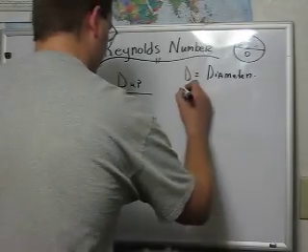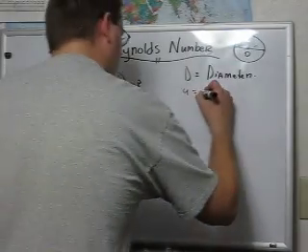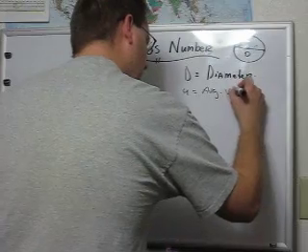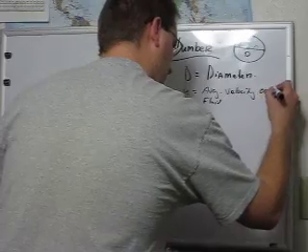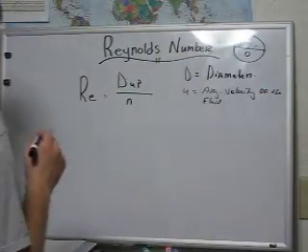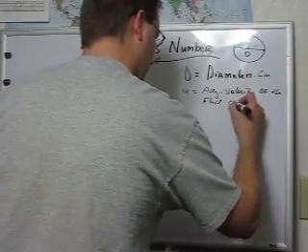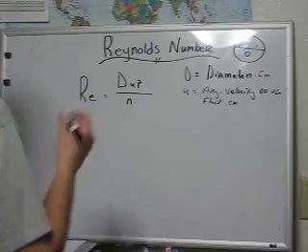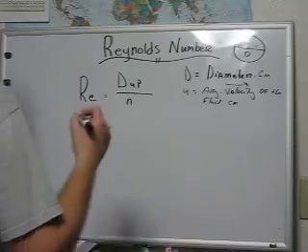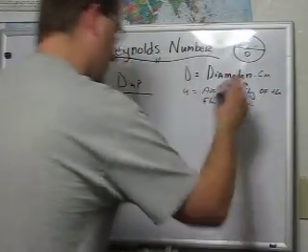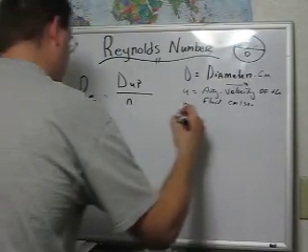This mu here is the average velocity of the fluid. And typically when people do their measurements, these are all going to be in units of centimeters. Of course, velocity is a vector quantity, so put a little arrow above velocity, and it will actually be centimeters per second of magnitude in a certain direction.